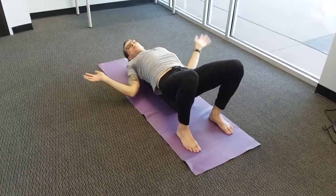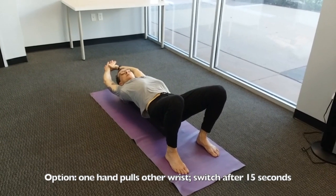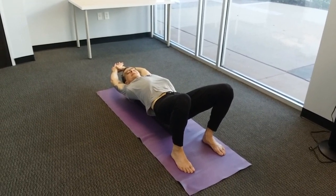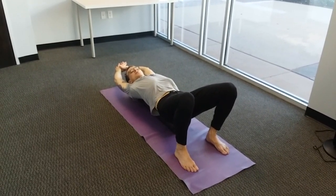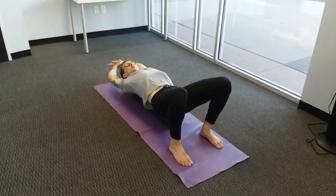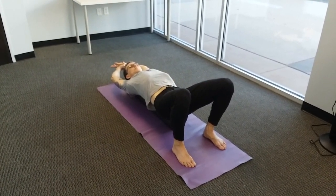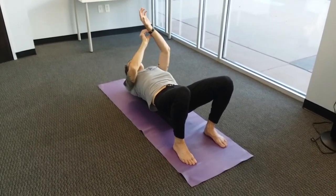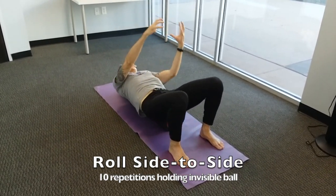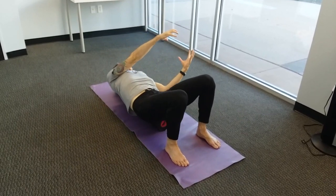The next time you stretch up, keep the arms up by the ears. What I like to do here is with one hand pull the other wrist down a little bit — but make sure you're keeping those low ribs against the roller and staying within your comfortable range of motion of the shoulders. Switch and pull the other wrist. Keep breathing and focus that breath into the ribcage. Then reach the arms up and imagine you're holding an invisible volleyball between the hands. Move that invisible volleyball from side to side, turning your head to follow it with your eyes.